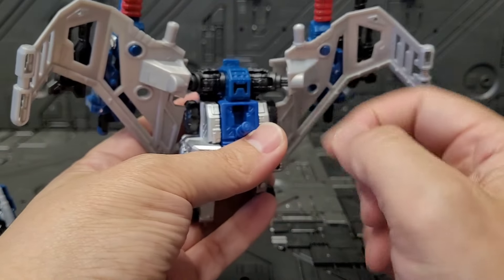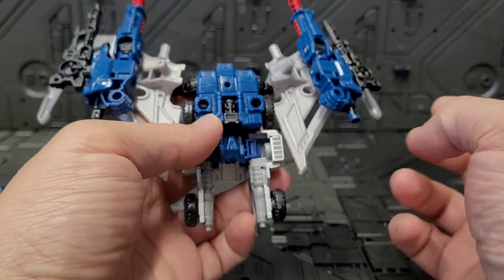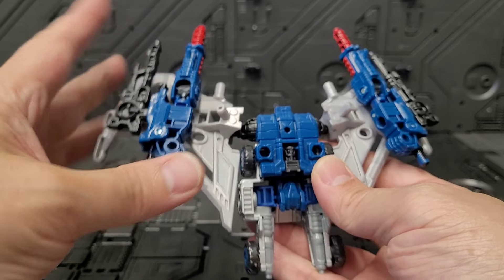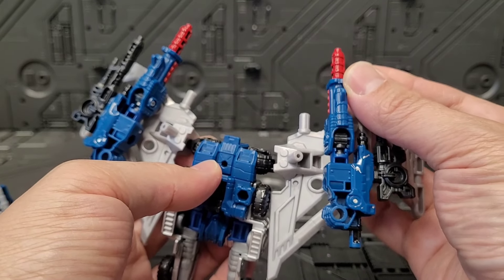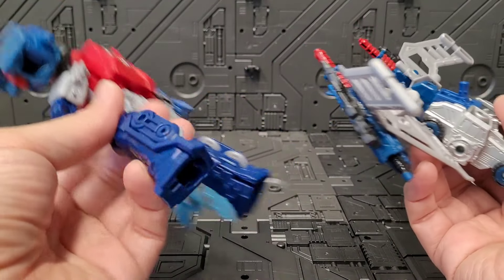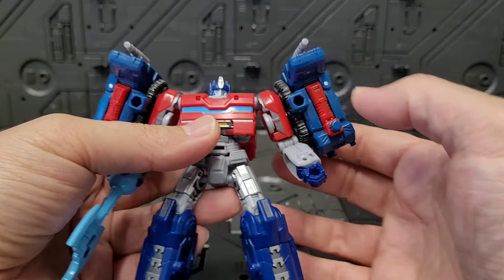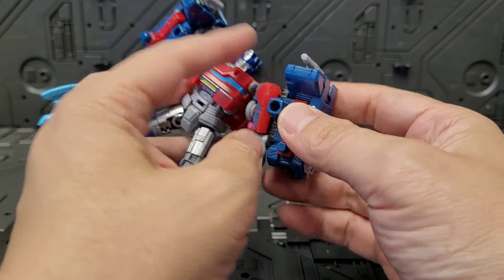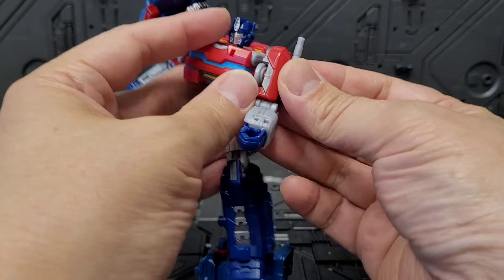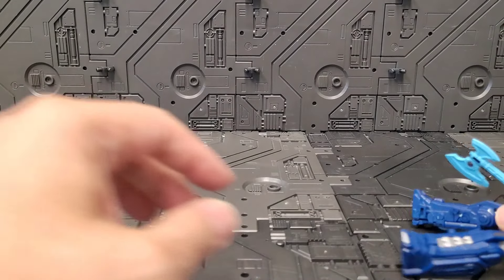All this is is one blue cog torso, with the hips arced forward so it can hug around the body. These are the wings from Soundwave from the Construct Bots sets. That's one of the great things about holding on to old toys — you can mix and match with the modern line, especially with the five-millimeter gimmick. Then we have the cog's arms and the blasters plugged in. This gives a really nice look, almost like a Green Goblin glider. The cog legs are there too with the thighs bent in, and these little blaster smokestack things are just plugged in at the top.